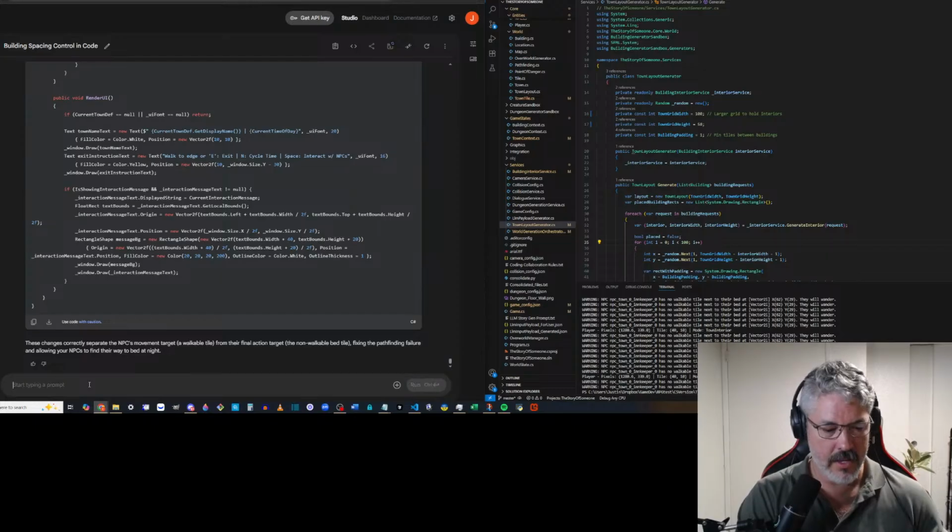So, NPCs... So, it knows not to touch certain things. NPCs made their way to the twin beds in both the small and medium residences.